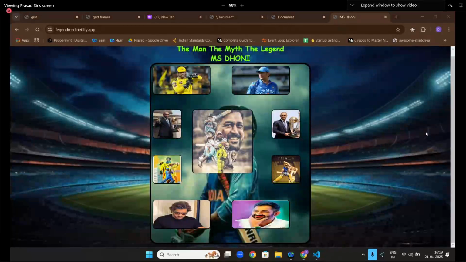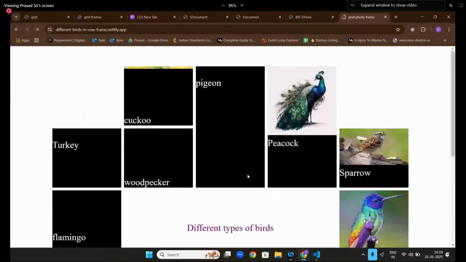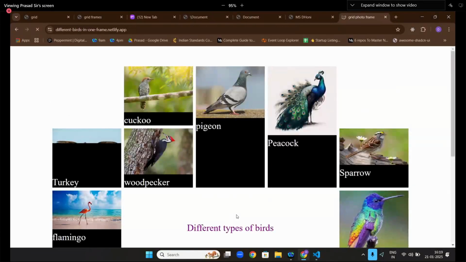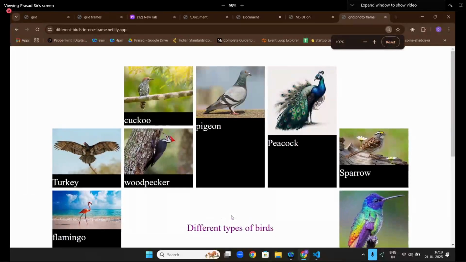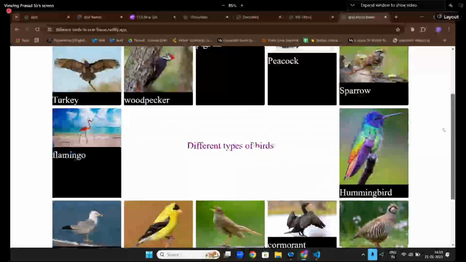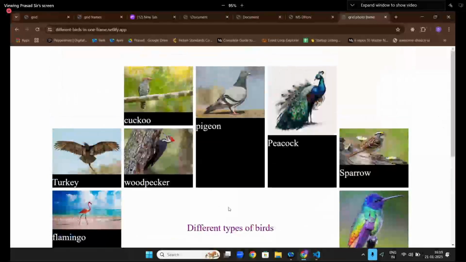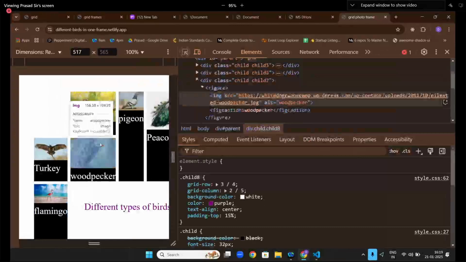Nice. Any other, sir? Different birds in one frame. Arey, yesterday I tried this. Yesterday I changed it. Now they put names also. Instead of names, yesterday I tried to put it exactly to fit only. You can try it. Exactly, yesterday it fit to the frame, sir. You can try it. It will fit. Go here.